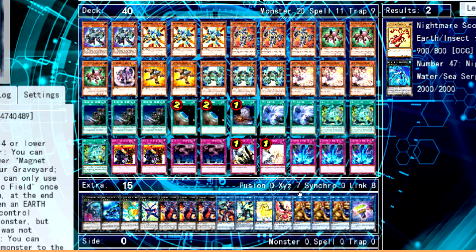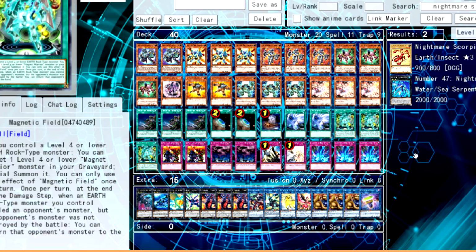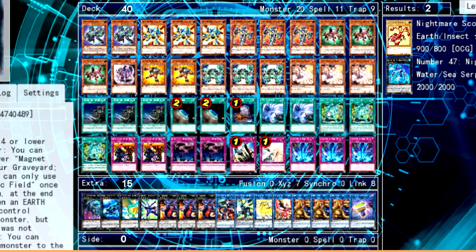Judgment, Warning, and I don't know why he used Warning against the monster effect. That's his deck list. 2 Terraforming to get the field spell as well. Double Twin Twister to Outback, right? Yeah, that is Magnet Warriors. And yeah, that is the Season 16 champion decks, the winning deck list by Richard.